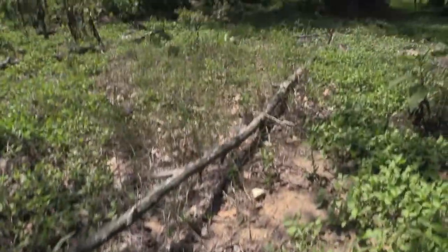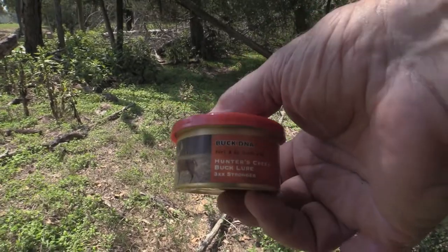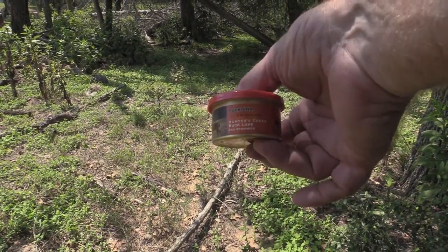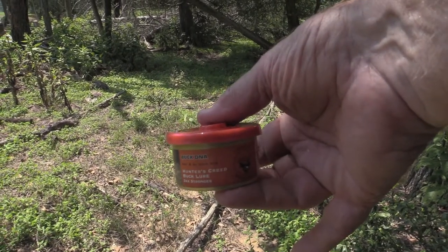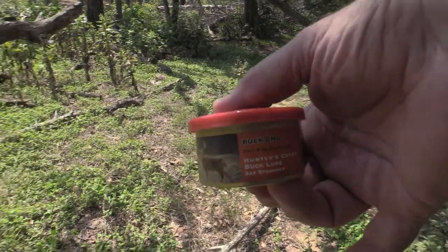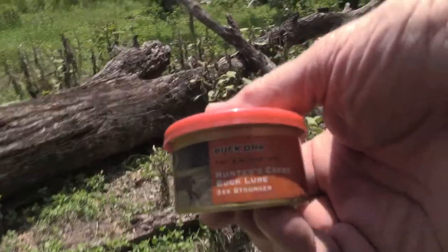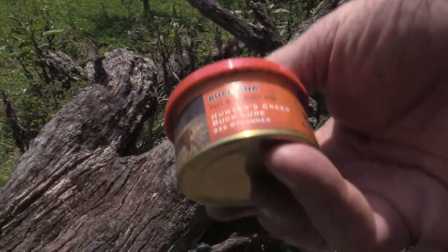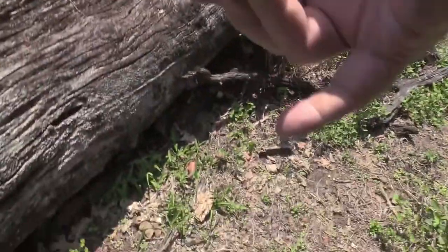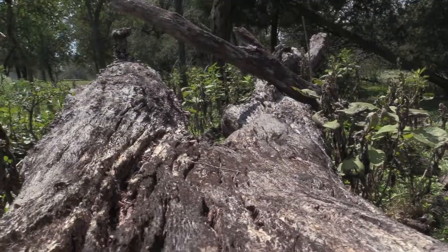I'm going to set up another lure that we have here called Hunter's Creed. And Hunter's Creed buck lure. And we've used this in the past at a lot of different places, but I'm just going to kind of set it off on the side of the trail right here and open it up and see what happens. We've had really good luck with this. It says buck DNA, as you can see. Let's set it right here and see if we can get something to come up to us.